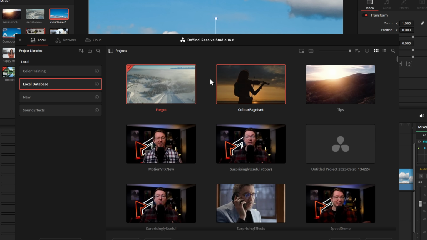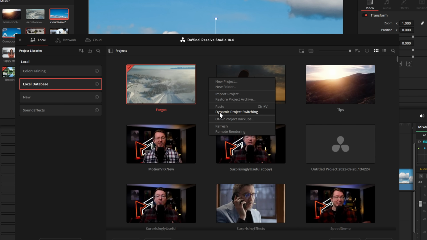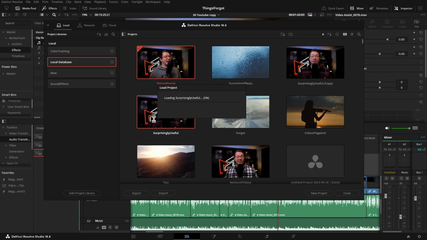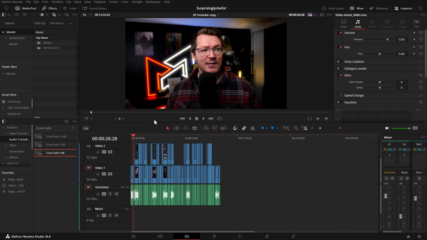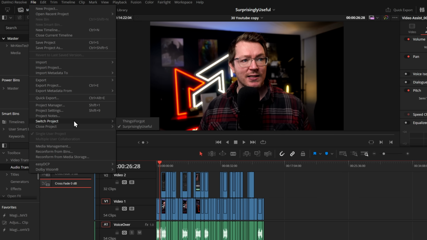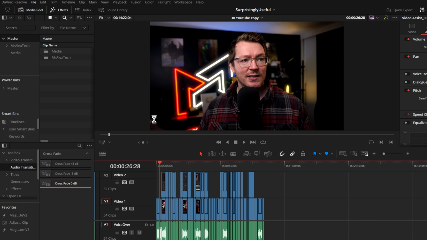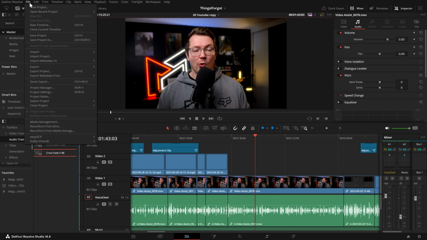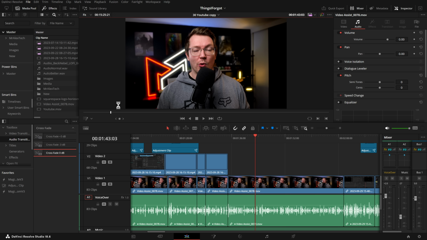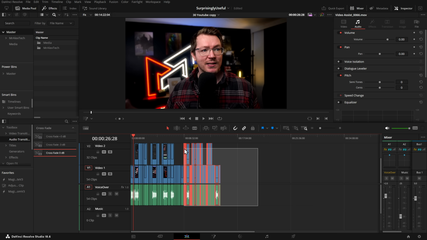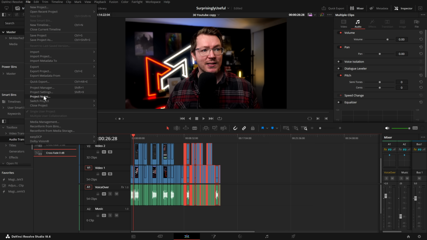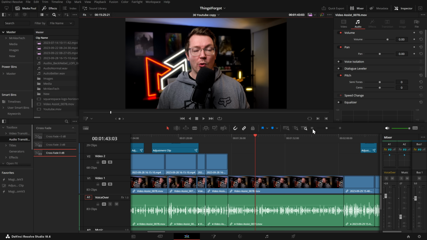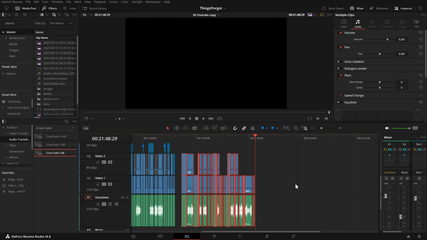Sticking with the project manager, if you right click within an empty space, you can enable dynamic project switching. That does exactly what it says on the tin. It allows you to open more than one project up at once, and then you can really quickly just switch between the 2 or 3 of them. Just remember, they'll all be sitting in RAM, so if you're on an older machine, it may start to chug things up just a little bit. Now, the benefit of this is because they are sat there, they're quicker to open. You can jump between them relatively quickly, and it makes it really easy to copy and paste from one thing to another. You can just copy a bunch of stuff off the timeline, hop into the other one, paste it onto that timeline, and you're good to go. So it's worth knowing it's there. As I say, I forget it is, so there you go.